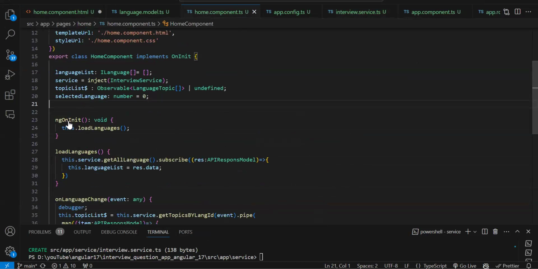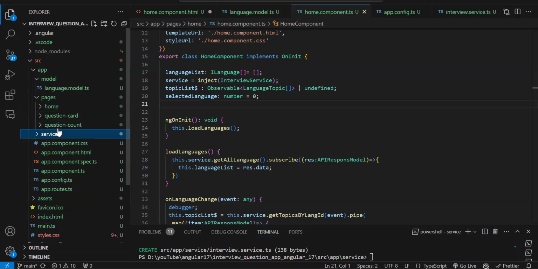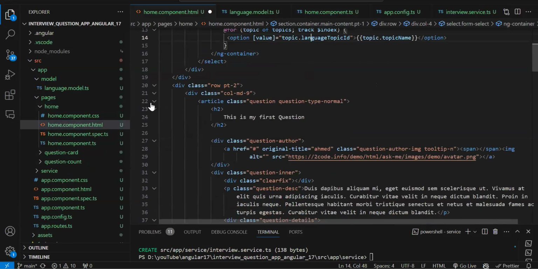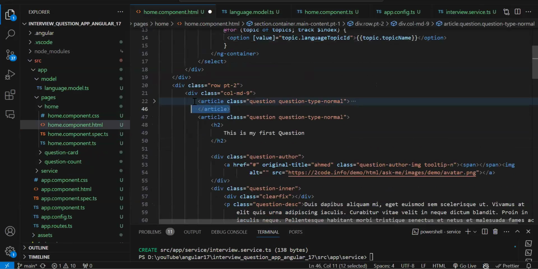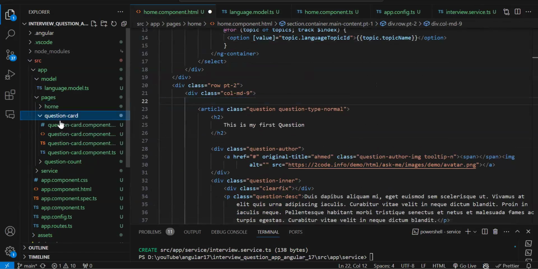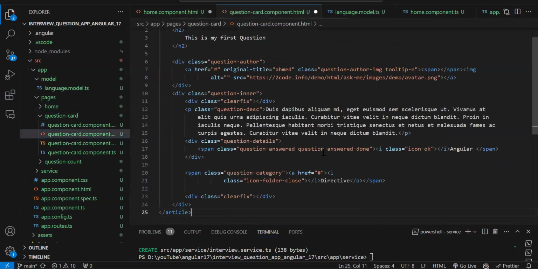Now remember, while creation we have created a question card over here. So that question card, let's move it. The HTML for the card, we had it over here. This article is nothing but that question. So let's move this piece of HTML code into the question card component.